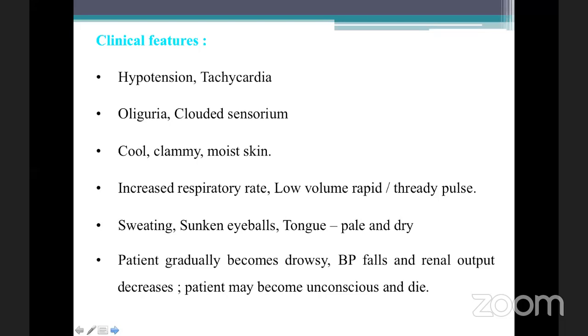What the body tries to do first is pull all the blood back to the heart so that the systemic circulation is maintained. So the peripheral circulation is reduced, and you get cold, clammy, moist skin. You will have renal shutdown starting as reduced urine output initially, then your creatinine levels will start going up. You will have clouding of sensorium, then your GCS will gradually deteriorate over a period of time, and your respiratory efforts will be reduced. So the key points are hypotension, tachycardia and peripheral shutdown, if you don't correct the hypovolemic shock.